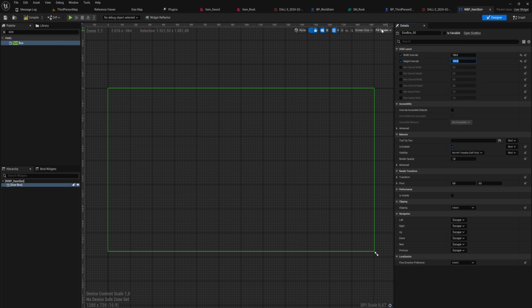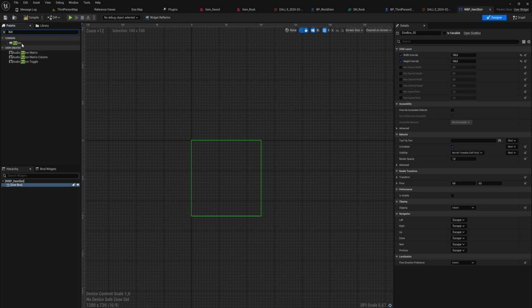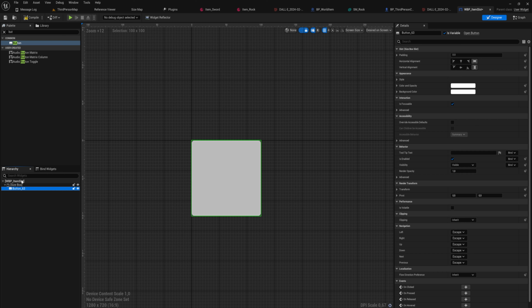For a good reference, instead of making this a fill screen up here, this is going to change to desired on screen, and that's just going to make our design process a little bit easier here because it actually shows us the size and aspect ratio that we're working with. Now, the most important thing that we need here, eventually, if we want to make this interactable, which is the goal, probably not on this part, but we want to interact through using buttons here, because that's the easiest way to have interaction that supports gamepad control and also mouse and keyboard control very, very easily.